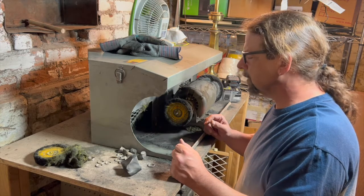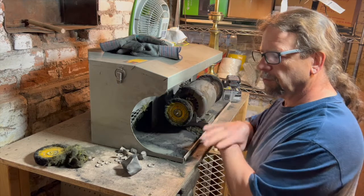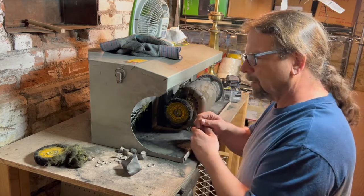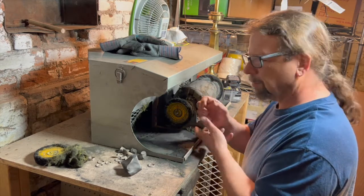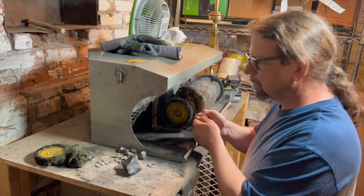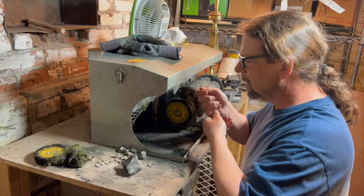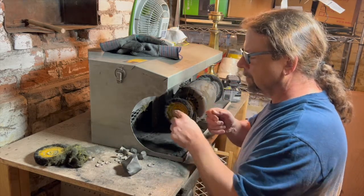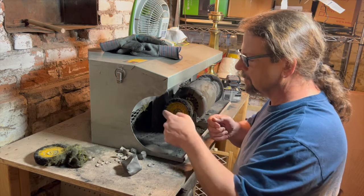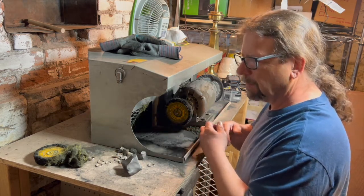The other thing is, you need to be careful when you're polishing things that have dangly stuff on them. One of the people I had in class years ago was doing an interlocking 3-ring bracelet, and he failed to heed my advice to keep things really contained in his hands that he wasn't polishing on. And so he was polishing one of the rings, and the other rings were swinging back and forth behind his hand here. And somehow one swung up and caught on this spindle here and wrapped itself immediately around there and turned the whole thing into kind of a knot.